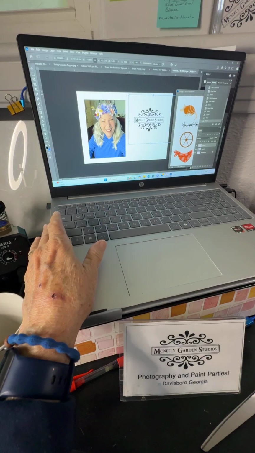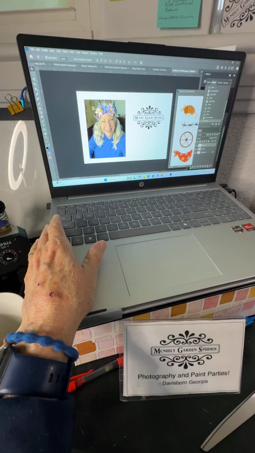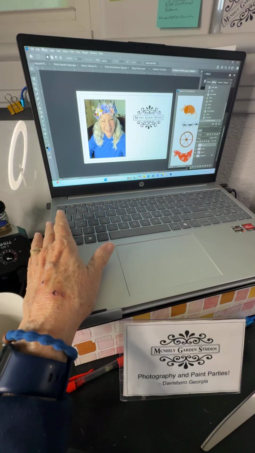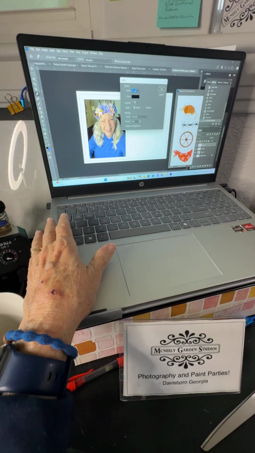Get this back into the shape it was. All right, so we have that. I think a stroke around here would look very nice, so I'm going to open up a new layer, and I'm going to come over here to the marquee tool, create this nice little stroke here. It can be adjusted later if you want it to be a little bit different, but I tend to try to get it where I want it.